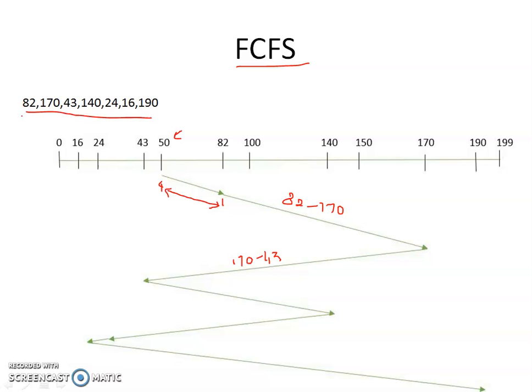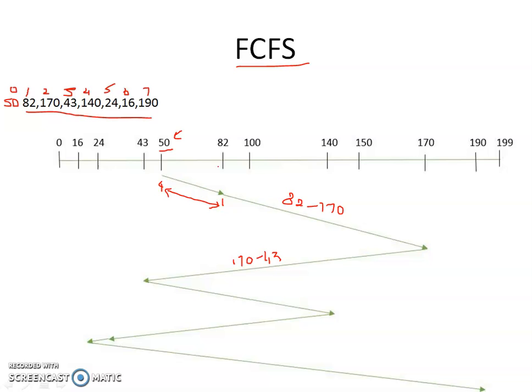To take the differences, in the first case the arm head is placed at 50. So inside the array you can push to the 0th index location the first arm head position, that is 50, and the rest of the elements will be at 1, 2, like that it goes on, up to 5, 6 and 7.